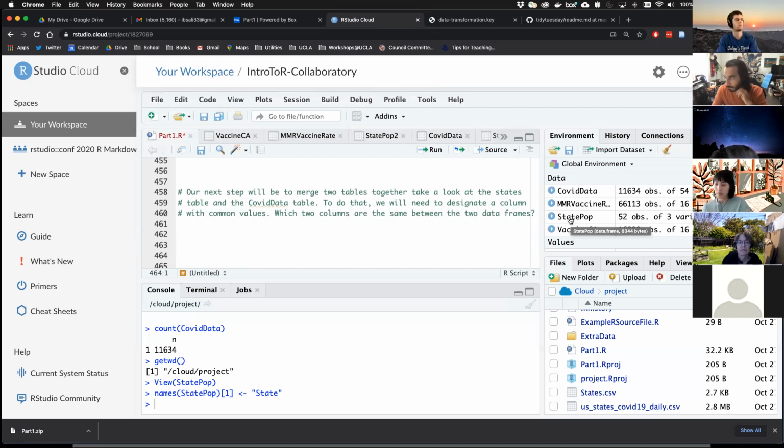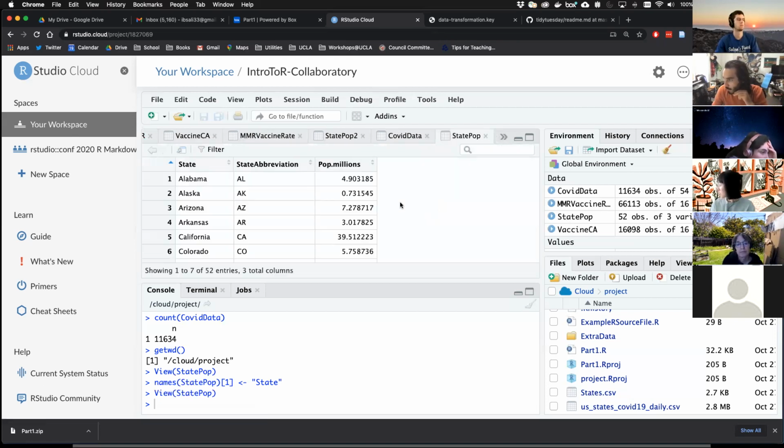But when you tell it what column to match, it can expand the smaller data set so that it fills in with the larger data set. So we're looking for something that is in common between the two.